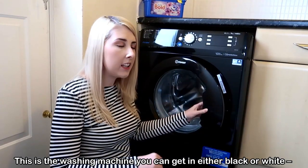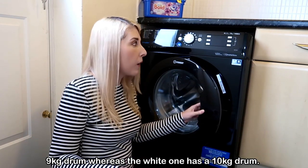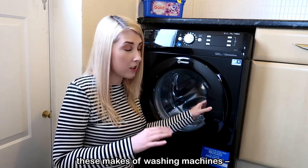This is the washing machine. You can get it in either black or white. The only difference is the black model comes with a 9 kilogram drum, whereas the white one has a 10 kilogram drum. Now there's loads of awesome settings on these makes of washing machines.